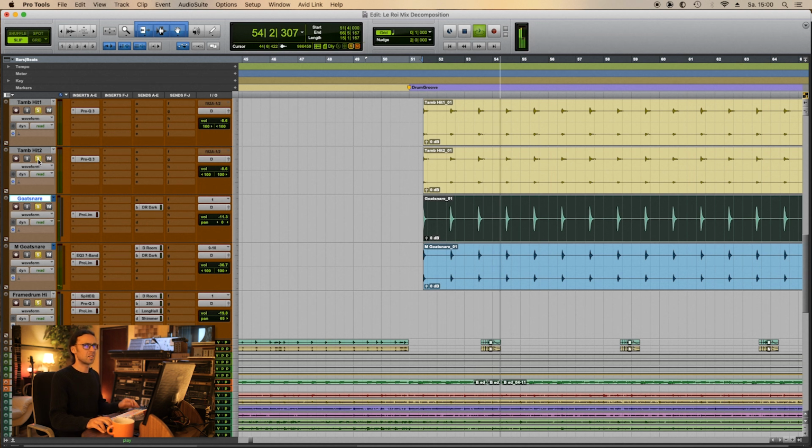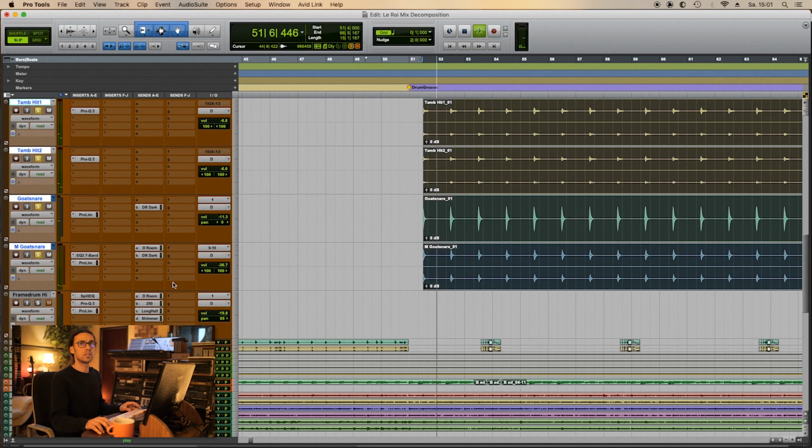In context. And this stacked with these tambourine hits makes a snarey kind of thing. So you get bottom end, you get some mids, and you get some sparkle. So you have a snare without having a snare. It's so much more interesting than a plain old snare.